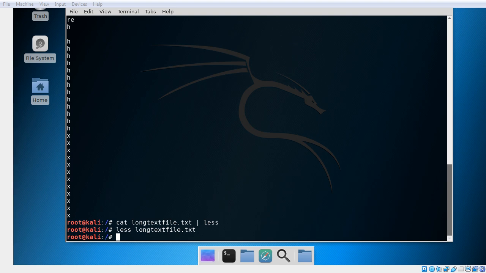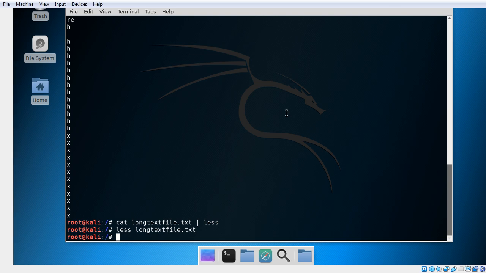So less is a program similar to more, which allows backward movement in the file as well as forward movement. If it's a large file and you are reading it using any text editor, then the complete file will be loaded to main memory. But the less command doesn't load the entire file. It loads it part by part, which makes it much faster.